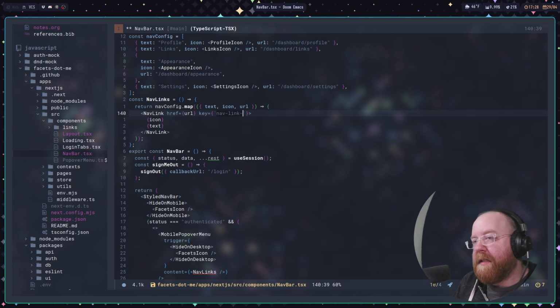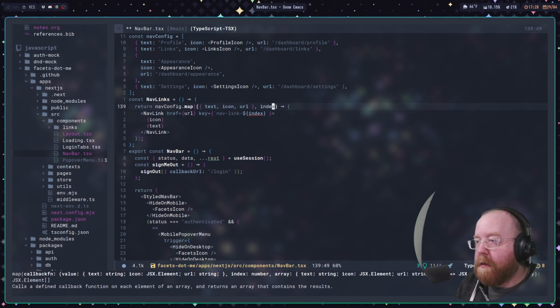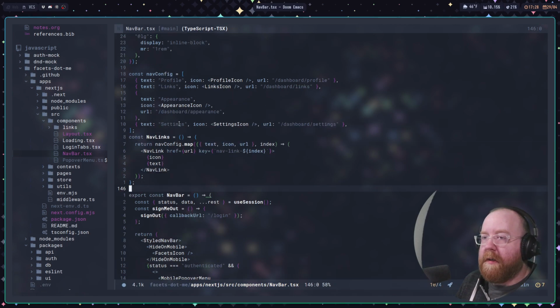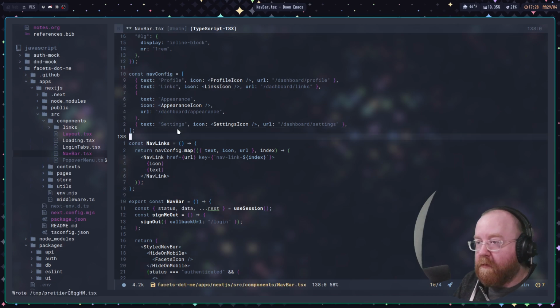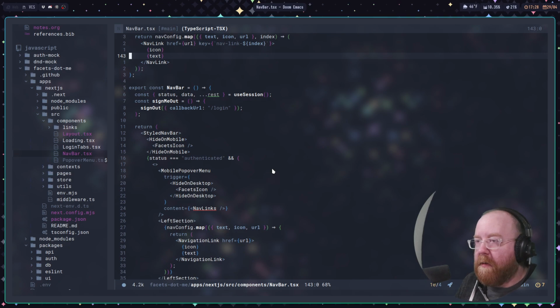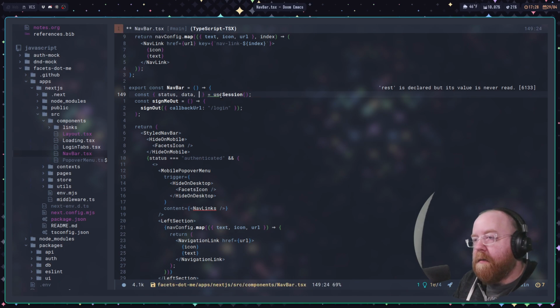I'm just gonna pass the index at this point because these don't ever change. And I'll grab the index here. These are statically generated from this data up here, so I don't really have to worry about them changing dynamically in the course of the render lifecycle. So I think it's okay to just let that use its index.